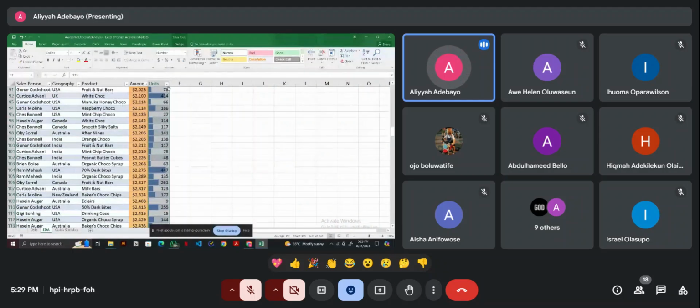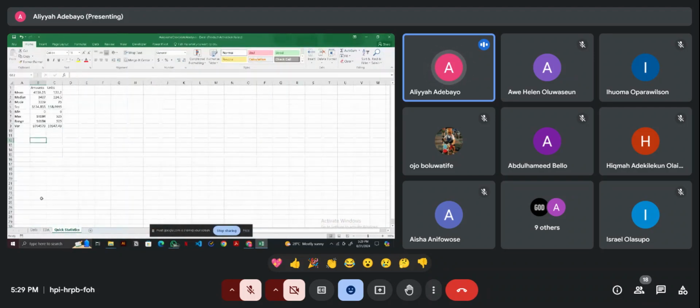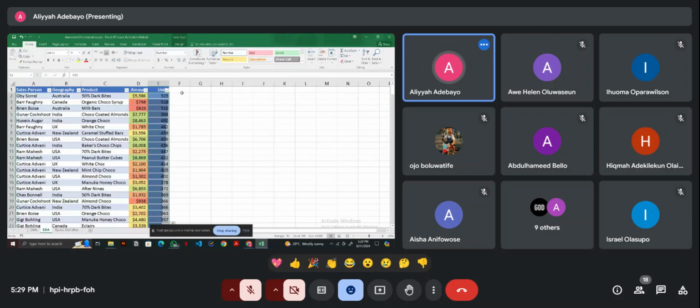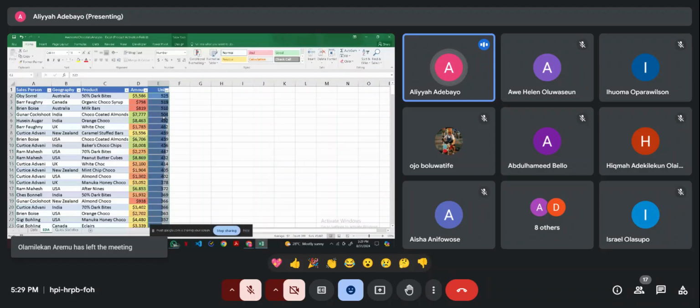You can also sort this from largest to smallest to see the greatest value. If you remember from our quick statistics, our minimum value was 150 and our maximum value was 552, and you can see it here. Our maximum value here is 55, sorry. So that is one thing we can also do.